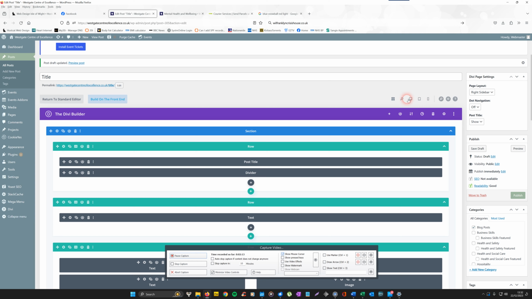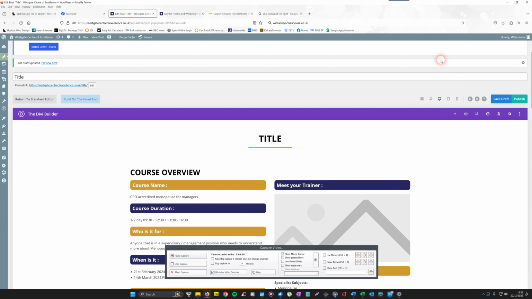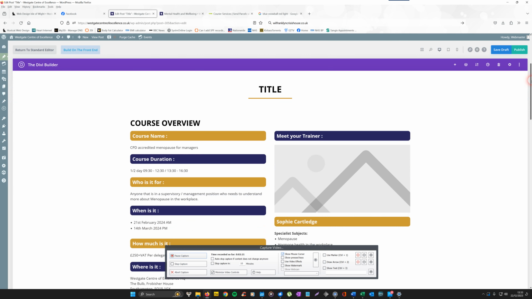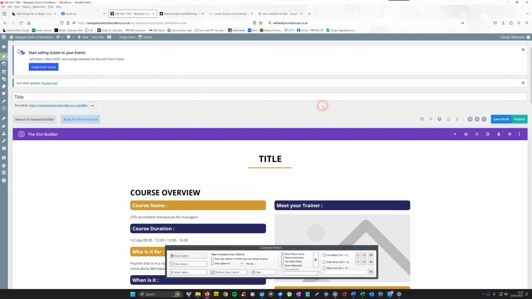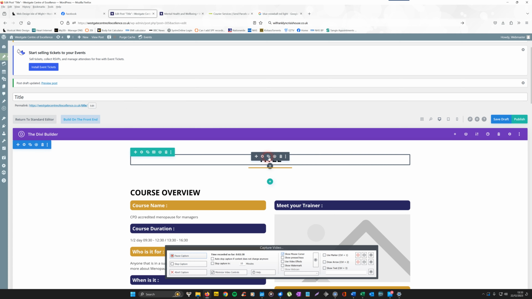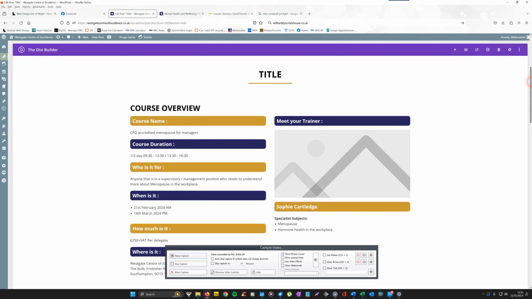You've got three icons here. Always go for this one. When you hover over it, it will say desktop view. You click on that, and that will bring up the details from the last one. Whatever you've typed as a heading will always be pulled in, so you don't have to bother about changing that title. It will change itself.